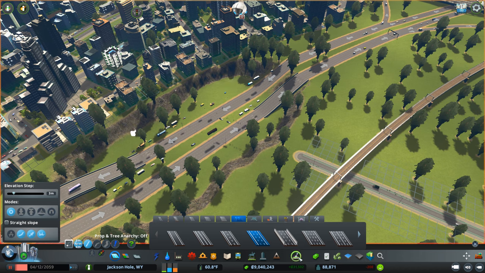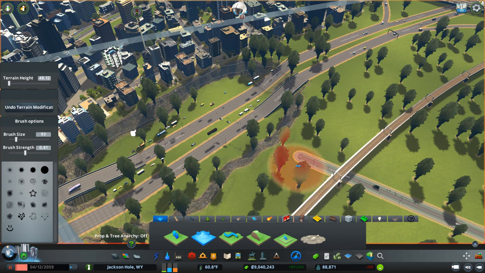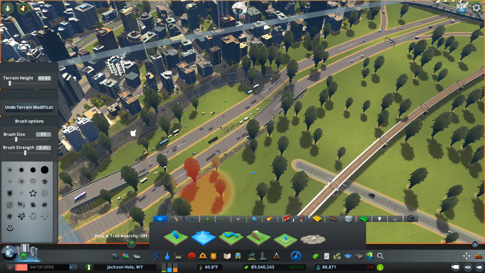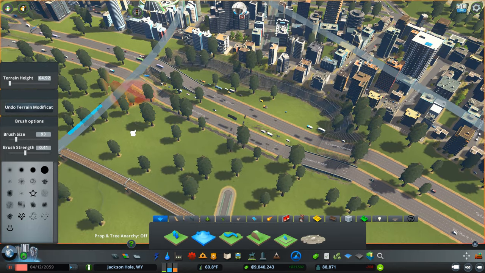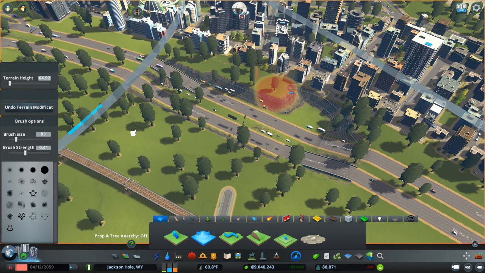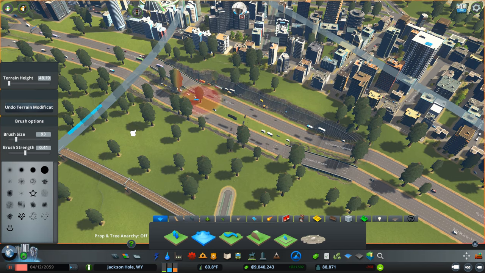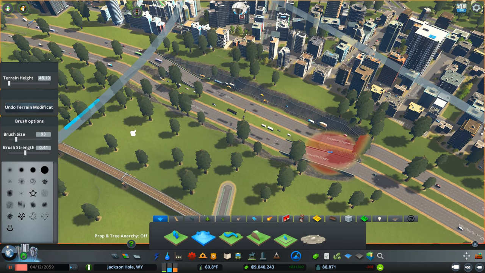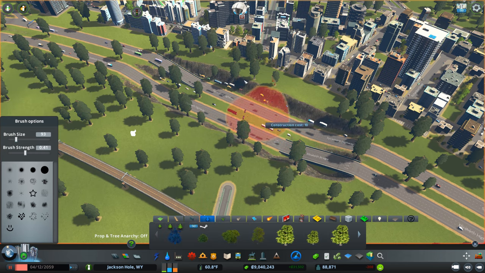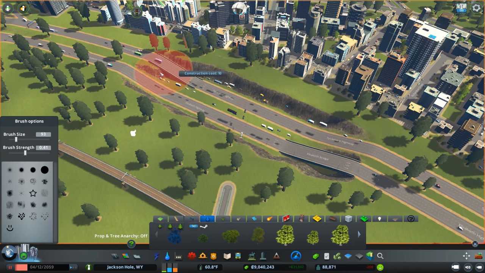Now what I'm going to do is go back to my landscaping tools, and I'm going to level it back out with this tool here, and bring it right back up all the way around. And so now it's basically a bit of a sunken highway. I could even do it in the center there if I have enough space, if I wanted to, which normally you don't. So I'm going to undo that there, right? And you probably also wouldn't have your trees here. So I'll take those out just for the sake of realism.